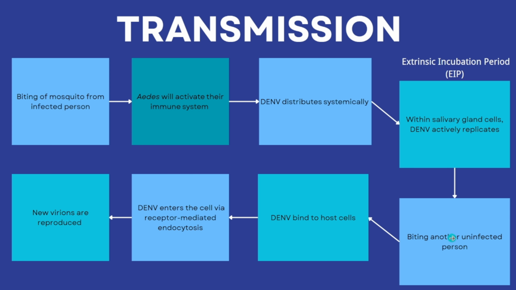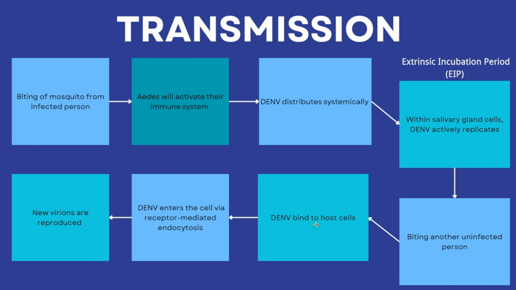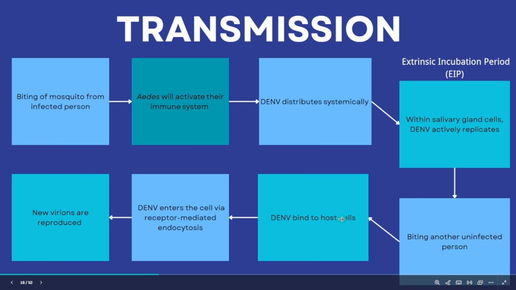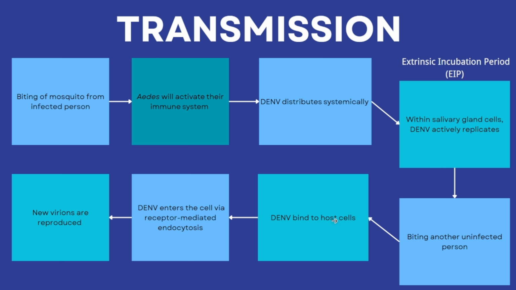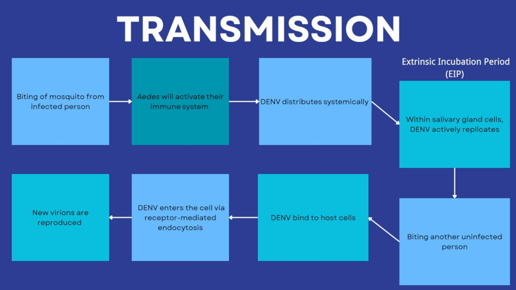the dengue virus will directly enter the host cell, which is the body of this person. So the dengue virus starts to attach to the host cell, the target cell. Later we will see the target cell. What is the dengue virus target cell? Like the HIV virus, the target cell is the helper T cell, right? For dengue virus, the target cells are normally white blood cells and platelets.